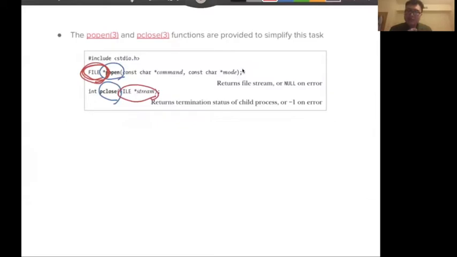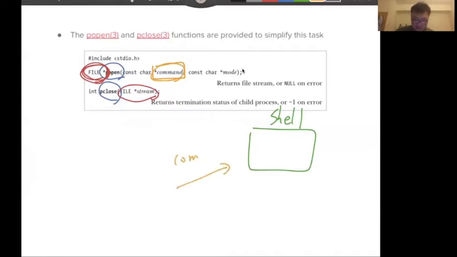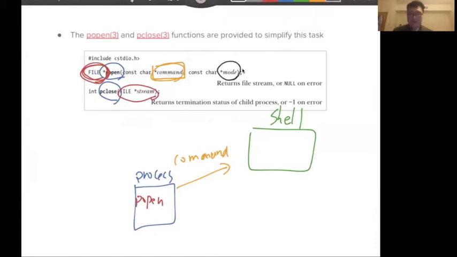But what does popen actually do? You can imagine that when you do a popen, you are trying to talk to the shell. You have a shell here, and this is your process. If you do a popen, the first argument is the command, which means you send the command to the shell. Based on the mode, your shell will decide how to generate a pipe. So actually the shell will generate a pipe here.